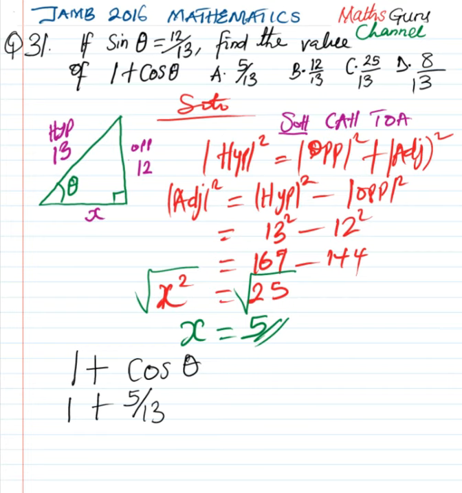This is quite correct. So, we make this over 1, and the LCM of 1 and 13 is simply 13. 13 divided by 1 is 13, and 13 times 1 is 13, plus 13 divided by 13 is 1. 1 times 5 is 5. So, we are going to have 13 plus 5, which equals 18 over 13.